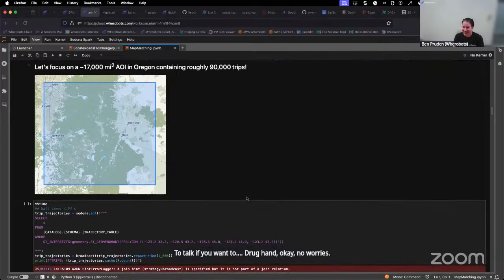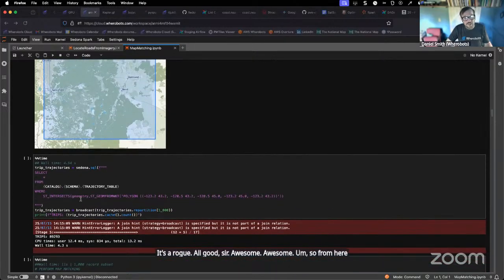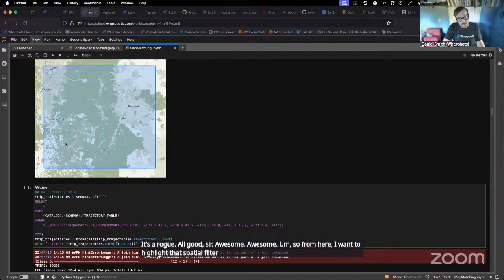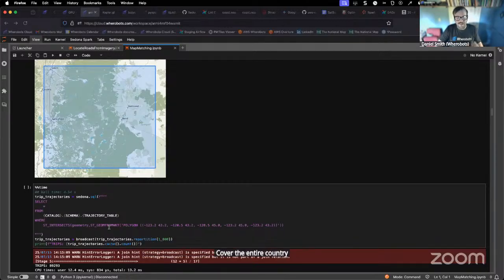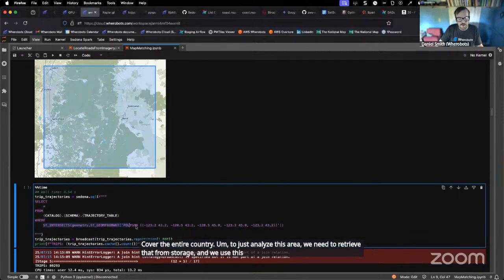Awesome. So from here, I want to highlight that spatial filter pushdown, right? So this bounding box here is the AOI that we're interested in. Those 10 billion GPS points and those 16 million trajectories that we generated cover the entire country. To just analyze this area, we need to retrieve that from storage, and we use this spatial filter pushdown. It's just a where clause, right? With this ST_Intersects predicate here.